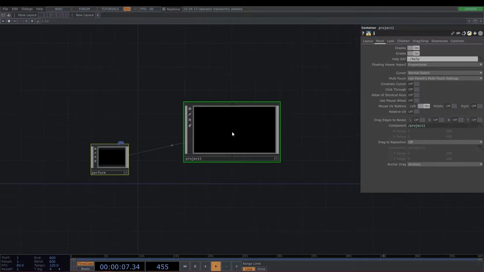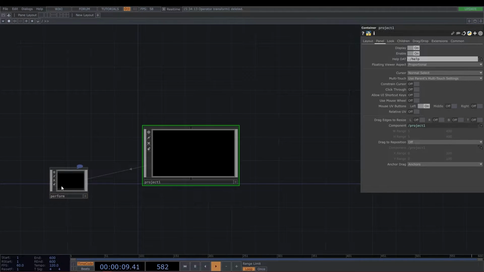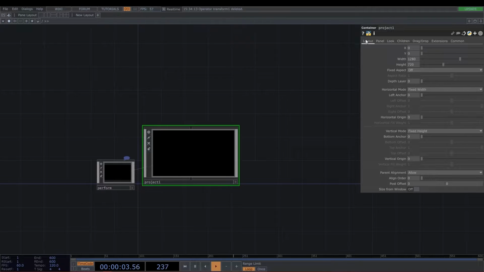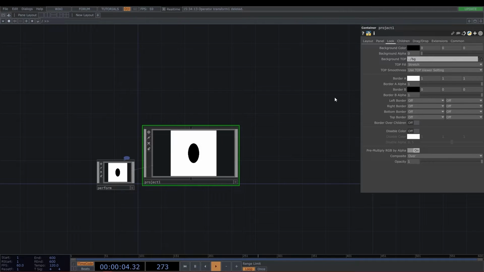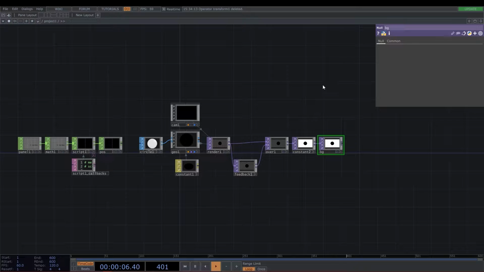So we're going to go up a level to our project container, and on the layout we change our height to 1280. Okay, and finally on the look page we will look to the BG. So now we are seeing this.